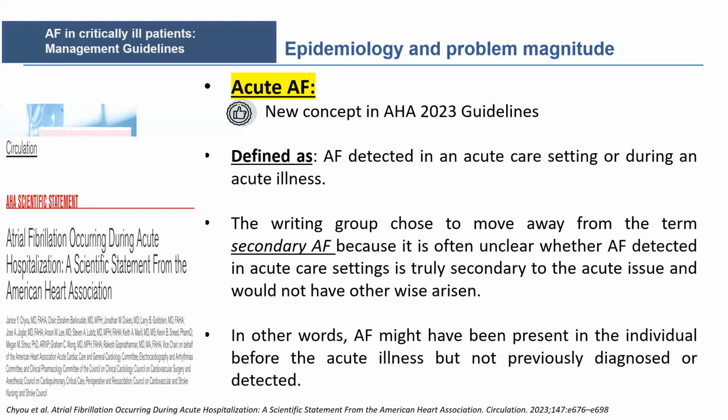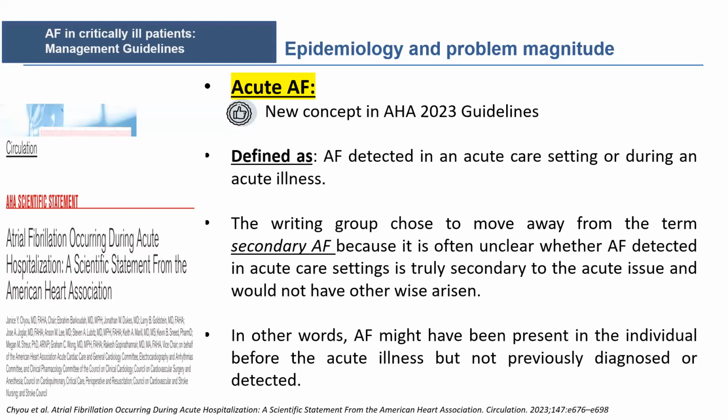Their hypothesis is that patients who develop AF when critically ill mostly have a substrate for developing AF, and would otherwise develop AF at a certain stage of their life. It is just that the acute state or the triggering factors they have been exposed to make this AF manifest or revealed. Also, many of these patients may have had AF before admission to the hospital, and it was just diagnosed once they were admitted to critical care.